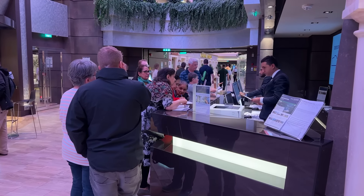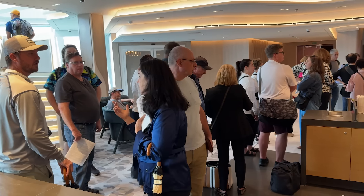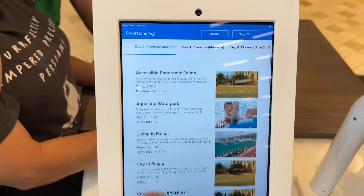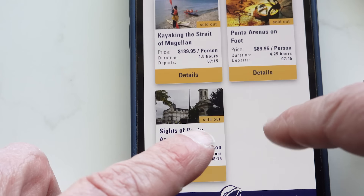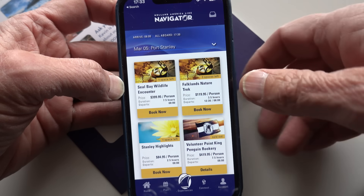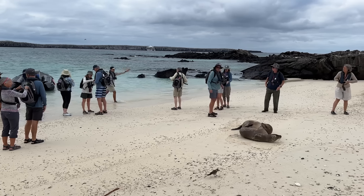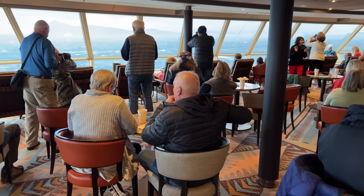Whatever route you go, this next mistake I've unfortunately seen too many times mess up people's trips: most cruisers wait until just before the cruise or once they're on board to book excursions, hence the long lines at the shore excursions desk on embarkation day. Most cruise lines have a good cancellation policy — usually the ability to cancel 48 hours before with no penalty. So I always go in early and book excursions as soon as they're available in my cruise planner online, knowing I can tweak or cancel later.